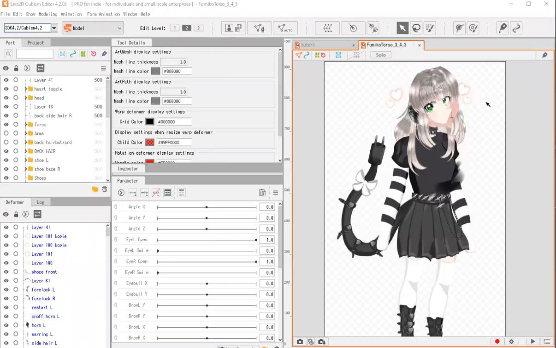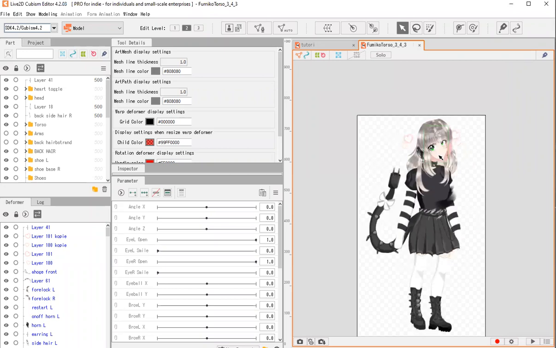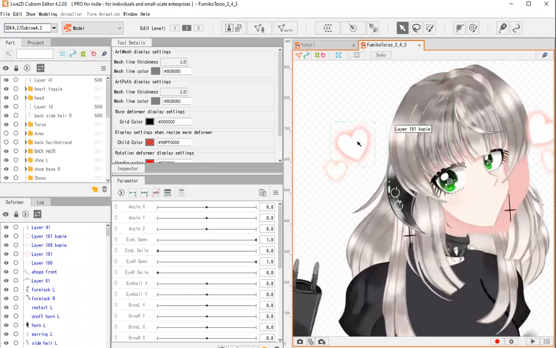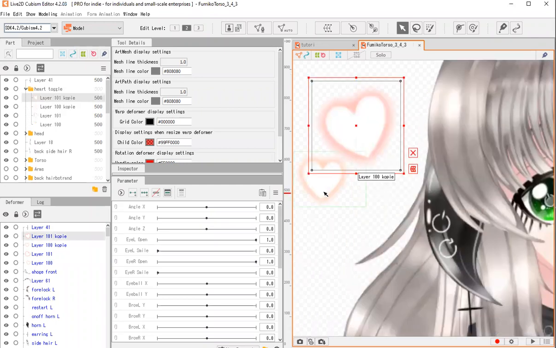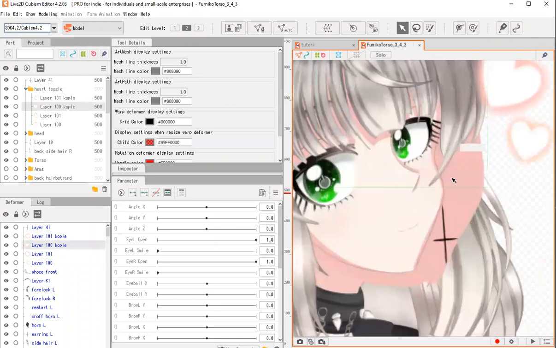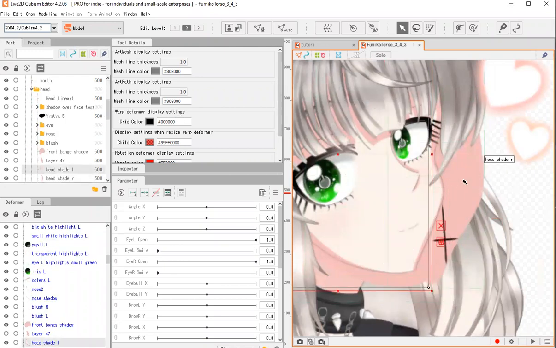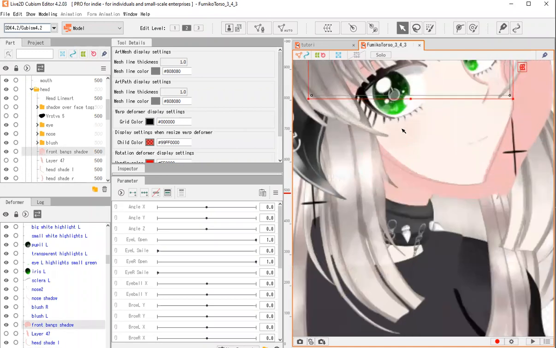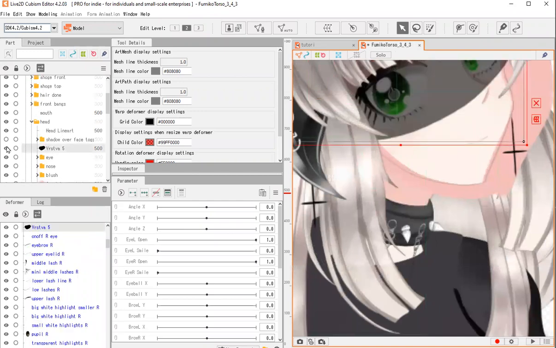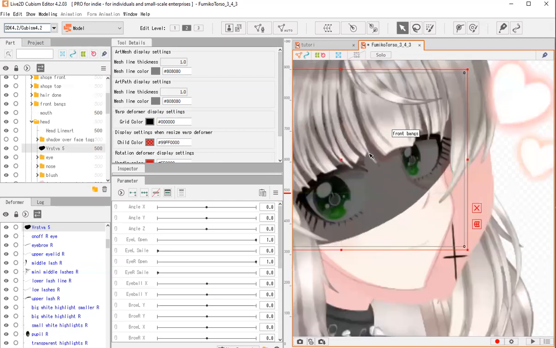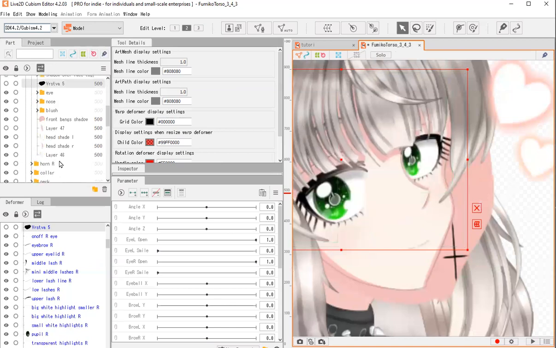Alright, so first import your PSD model. Once you have that done, we can proceed to the next step. If your character has expressions, such as these hearts, they are fine. Also, the head shadows here are fine as well, like these shadows or the one under the bangs. However, if you have something like a shadow over the face, for example this, even if it's hidden, it can still display on the template. And when that happens, you won't be able to see what you're doing.